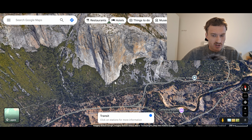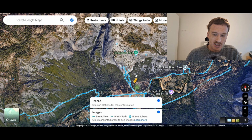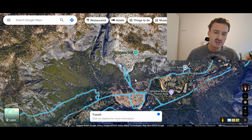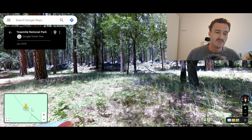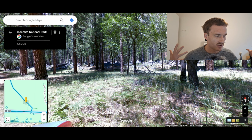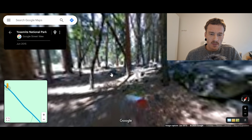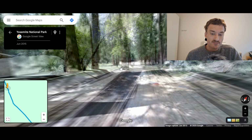And I believe with Alex Honnold and his companions, we are going to do this street view now. So when I pull the little man, you see there's a trail. It will not be so easy to follow this specific trail just because we will be moving vertically, and I don't think that the Google Maps Street View architecture is designed to do it in such a way. But we will just see how we get on. Here's the kind of walk up to the mountain.